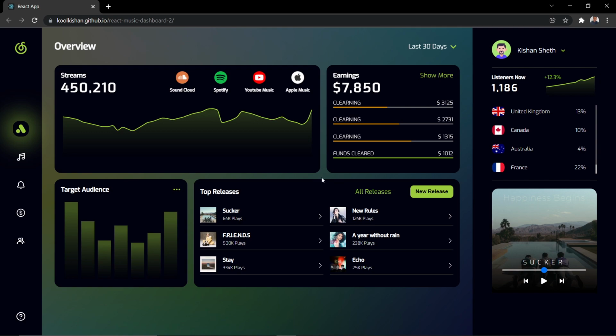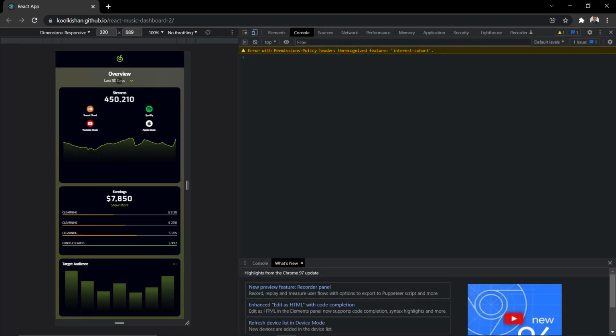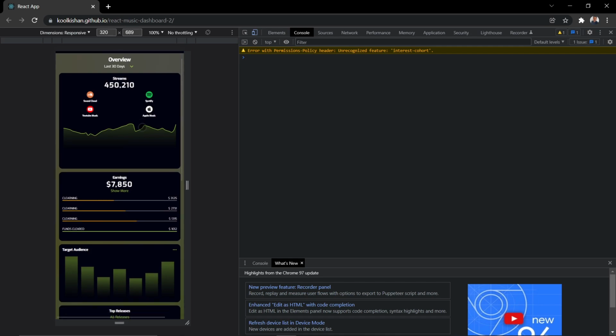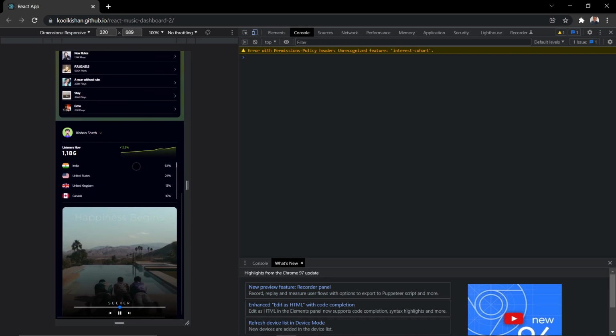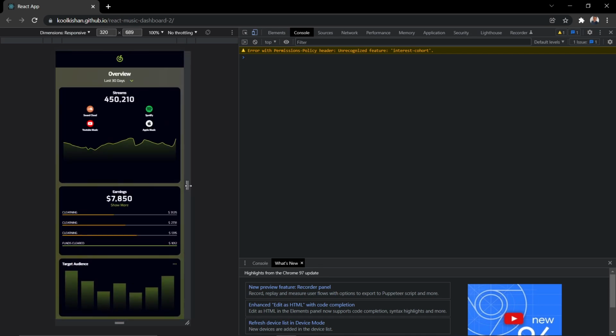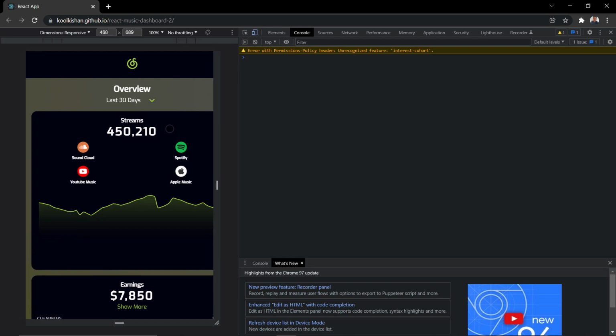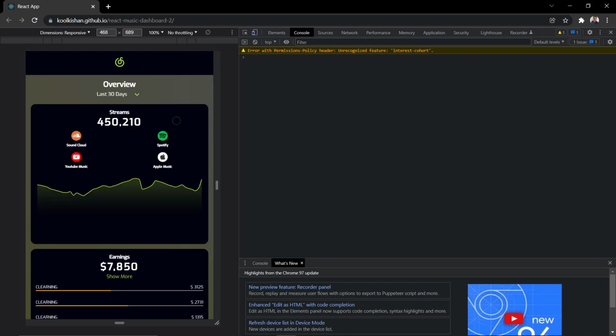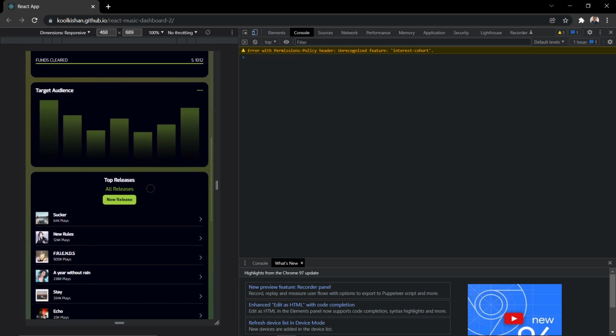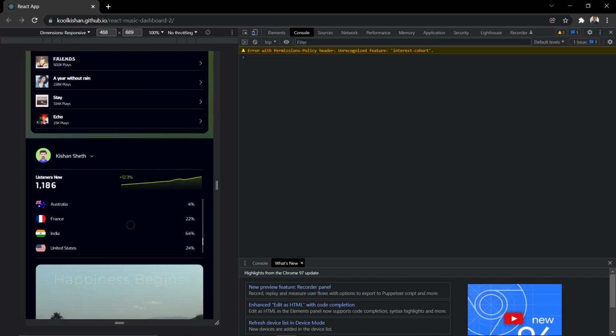Let me switch it to the responsive mode now. Okay, so this is the responsive mode. You can see that in the responsive mode, the links in the sidebar are hidden. The layout of the navbar has changed, and pretty much all the dashboard is stacked up now. So this is responsive. I'll increase the size somewhat. I'll have to reload it for the charts to resize. Okay, so you can see that this is responsive.